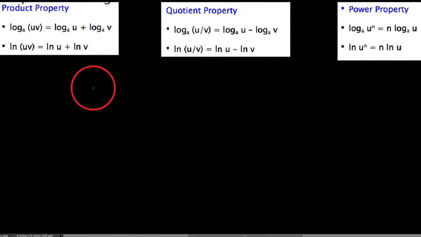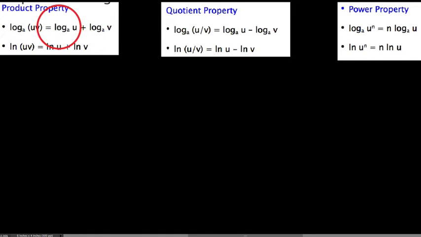Okay, YouTube, in this video we're going to highlight three very critical properties when it comes to logarithms: the product, quotient, and power property, respectively. Of course, we're going to start with our product property. As you read through these, we'll look at the property on the top first, and then the bottom properties just highlight the same property written specifically in terms of the natural log, or log base e.